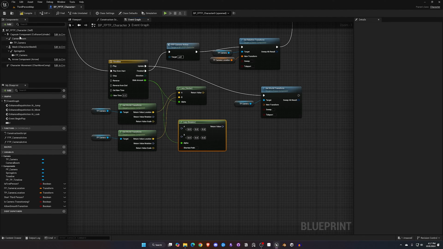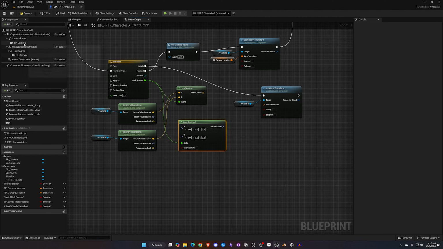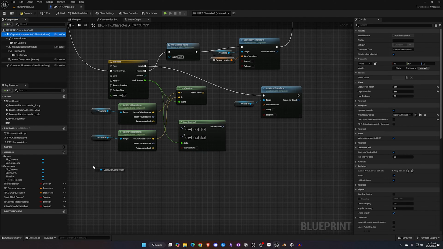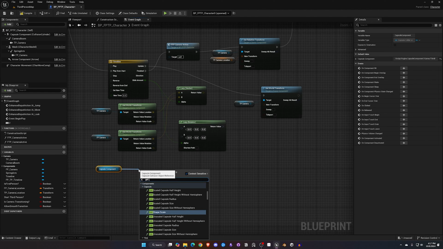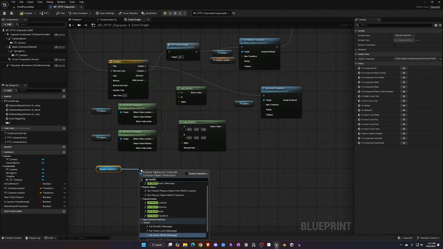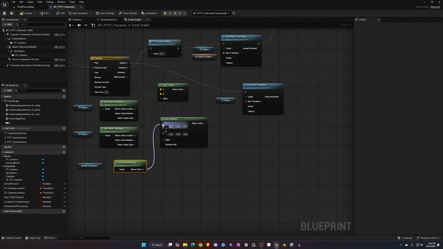So from here, we want to come back on the left side and get our capsule component. Remember, a character is basically the capsule component with its cameras, the mesh, the movement component, and everything else as children underneath of that. So if I rotate one, it's going to rotate the rest. So I'm going to pull out the capsule component. And from here, I'm only worried about the rotation, so I want to get world rotation. Spelled correctly. With this, I want to lerp the capsule's rotation to the third person camera's rotation. So the capsule will be hooked up to A, the third person camera's rotation will be hooked up to B.